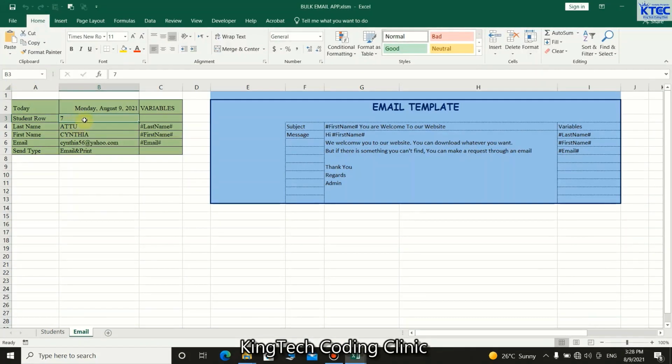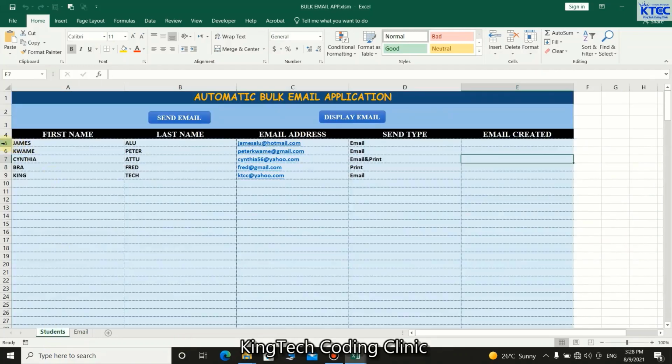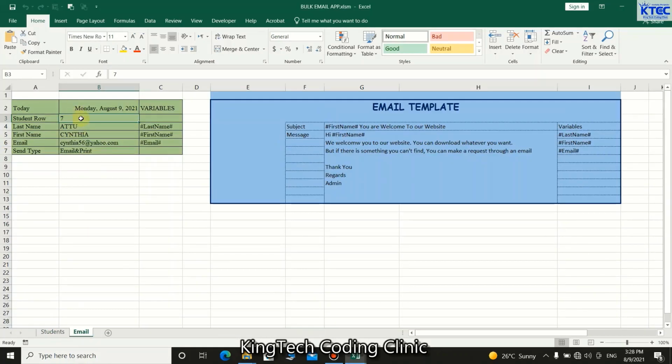So for each student email to be generated, the person's row number. If the first person is going to be generated, then the row number here, which is 5, is going to be generated here, before that person's email will be created. But all of this is going to be done within a twinkle of an eye, with just a click of a mouse. It looks like there is nothing happening, but in fact there is a lot happening, because that is how macros are run. They run very fast. That is what is actually happening behind the scenes.